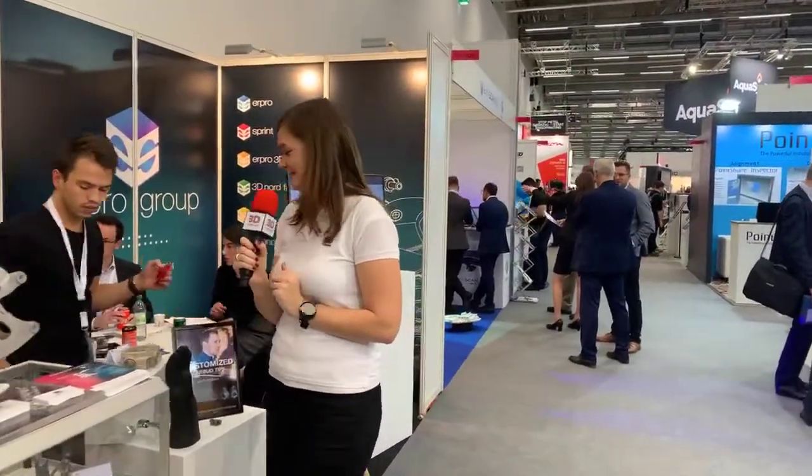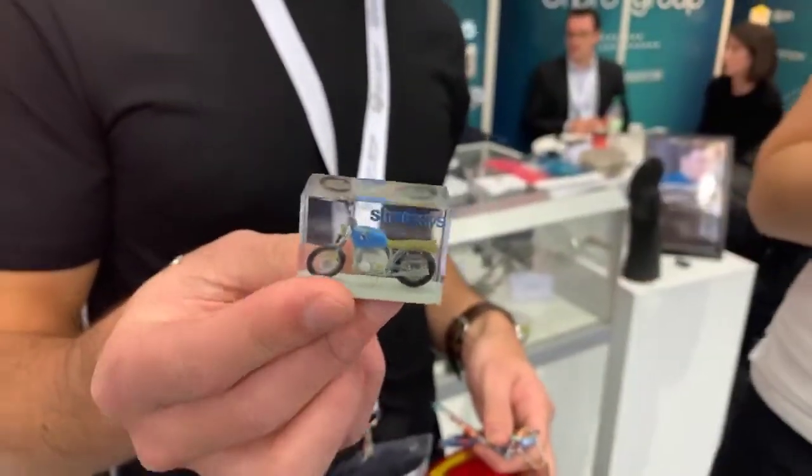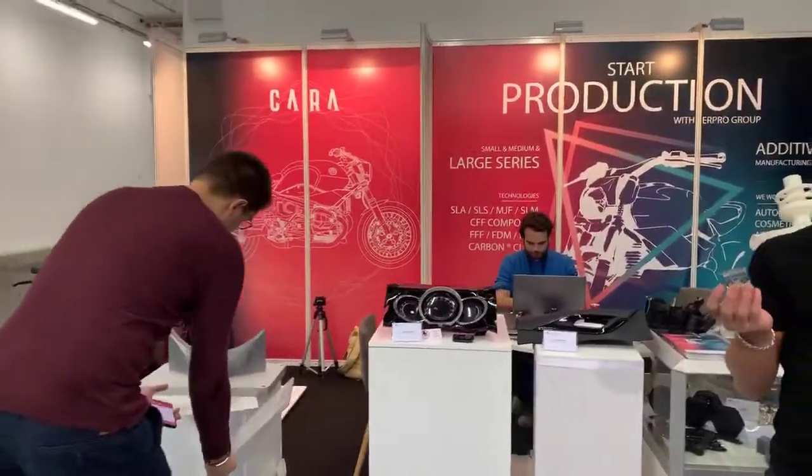This object here is for Stratasys — yesterday the Airpro group announced a new collaboration with Stratasys. We have a new machine, the G8 and Red 50, in the Airpro group. This machine can produce color pieces, and amazingly it can also produce transparent pieces like this one. The result is incredible. We hope to share the full Cara project with transparent and colorful pieces next month.